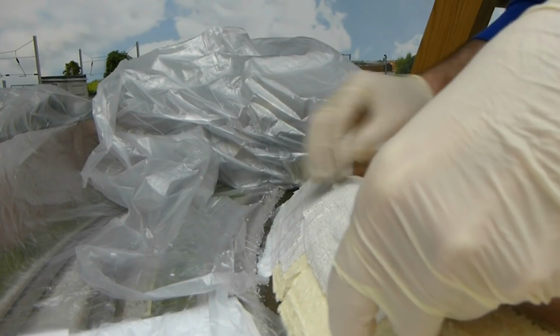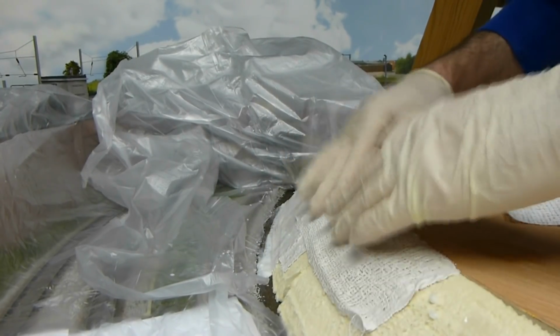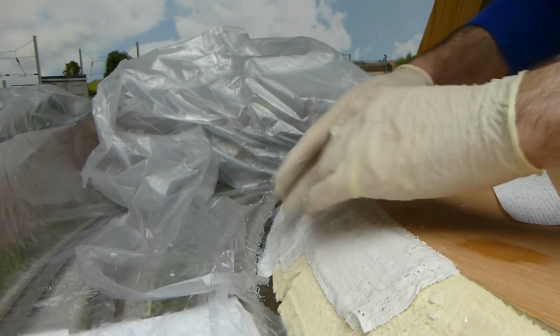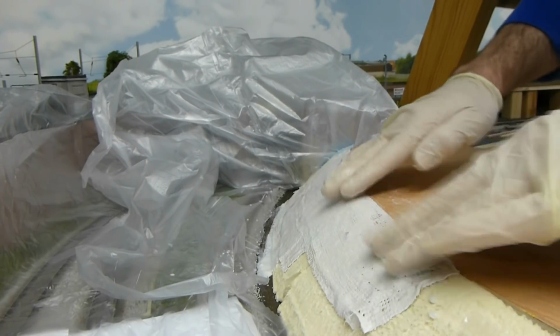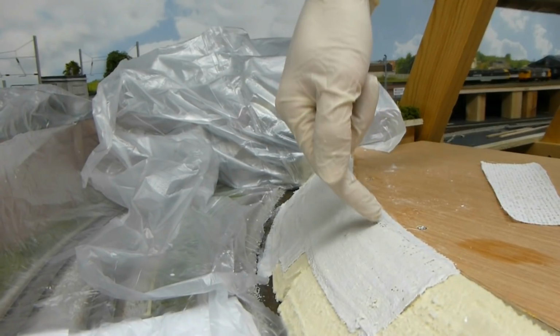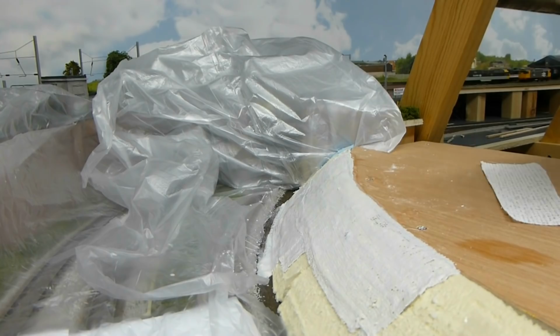Again, overlapping. Don't have to be 100% accurate and neat, because when you smooth it out, it tends to smooth the joins anyway if it's a bit ruffled at the corners. If there are any gaps in these, I've got a little gap here for example, it should cover it and it will not be a problem. If it does sink, you just get some filler.